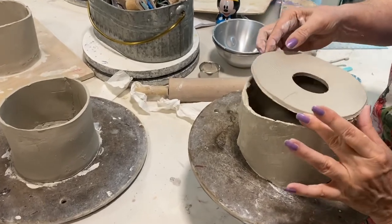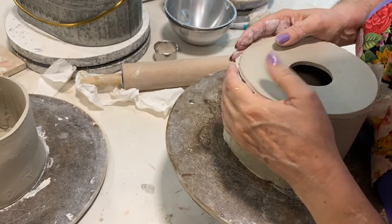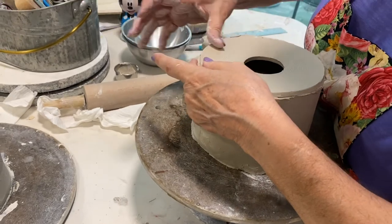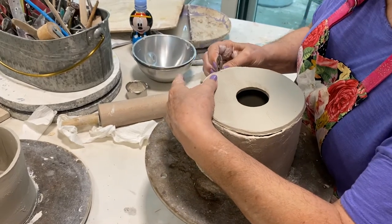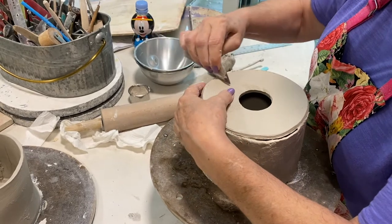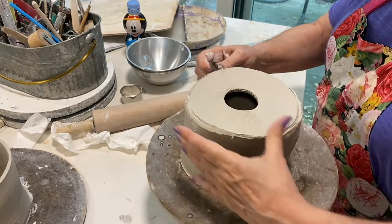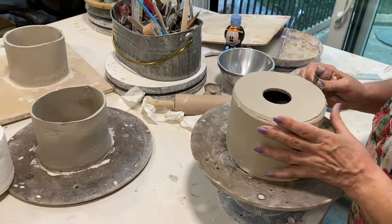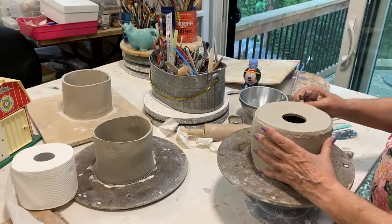There we go — I've got enough goop on it. This is not going to fit perfectly, but that's because none of my stuff ever does. Let's see if we can get that down in there. Using an easy-going tool here to make that come together. I had to measure these things knowing that they'll shrink — 14%, I think. So this looks gigantic now, but when it's fired it will be about normal size.